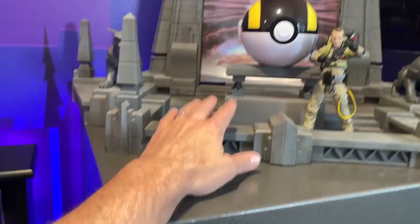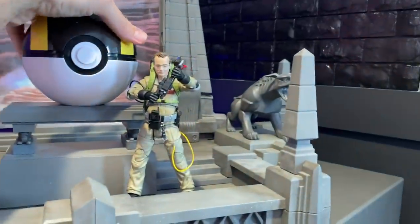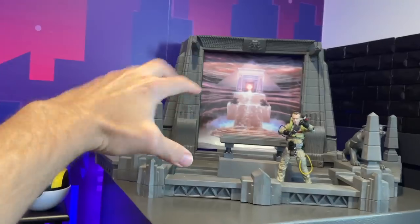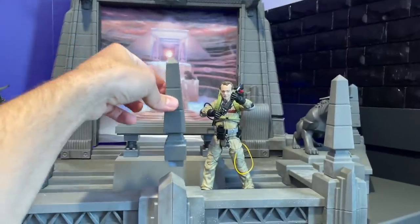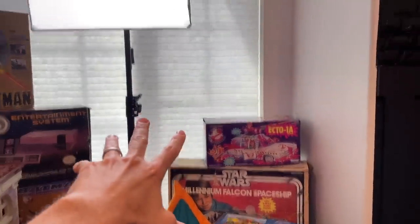Up here is a really cool Diamond Select diorama of the final scene of Ghostbusters — you've got the Ultra Ball up there too, because this is ultra cool. I collected these figures over time — you had to buy like 14 figures and each one came with a little piece of the diorama. It was a labor of love. And that's the vault — you've seen that multiple times; it looks different for sure.